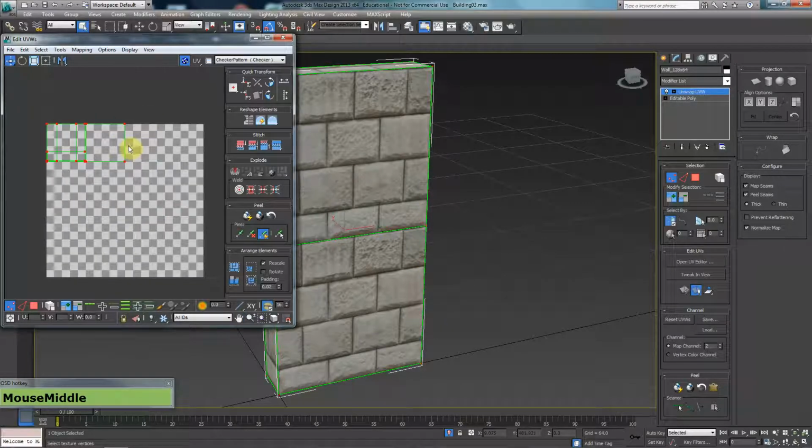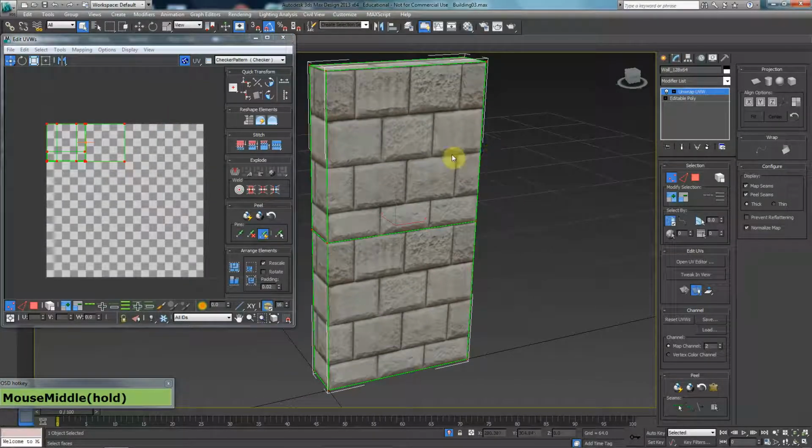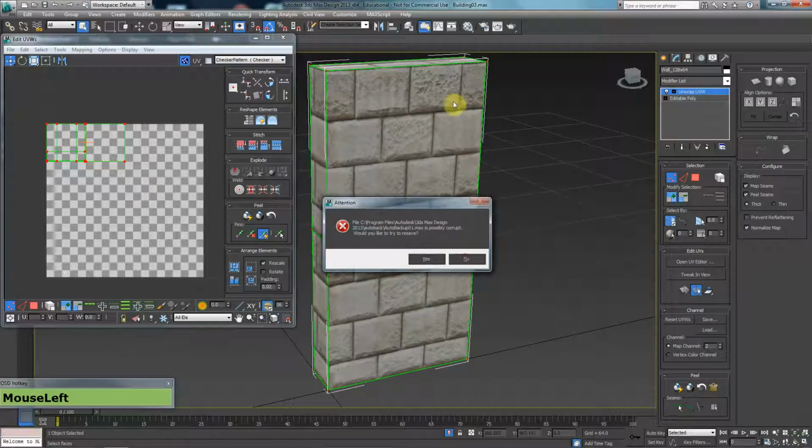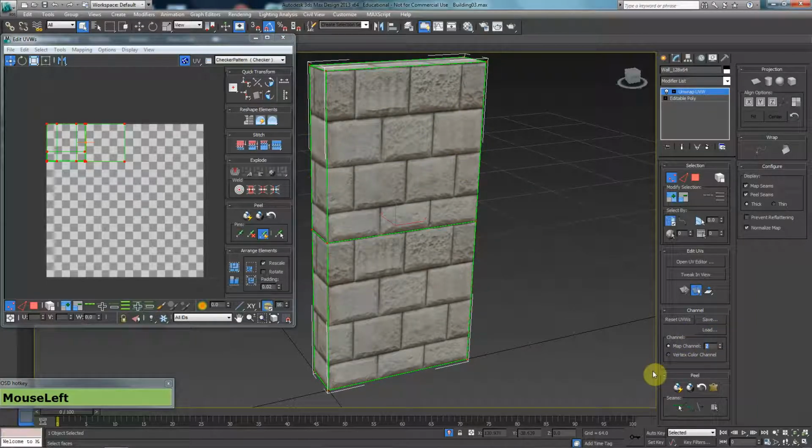What we need to do is make sure that we divide our subdivision, our UVs, sorry, and how we lay this out will not affect what we see here, because what we see here depends on our map channel 1, not map channel 2. Map channel 2 is only for our shadow maps.